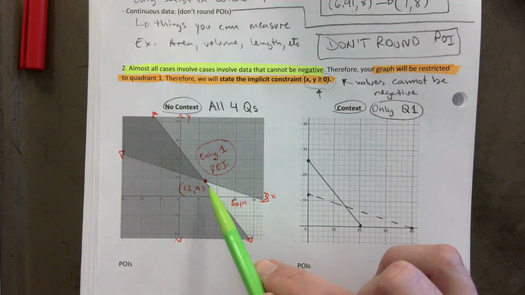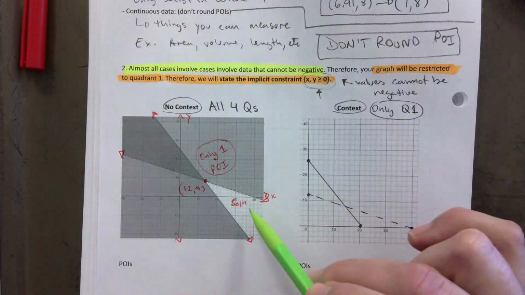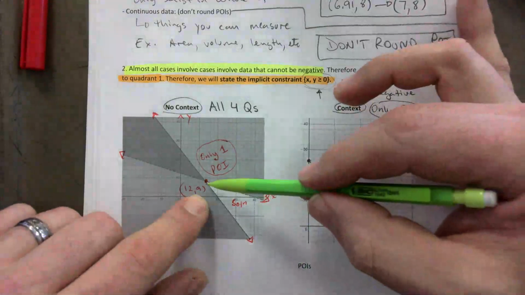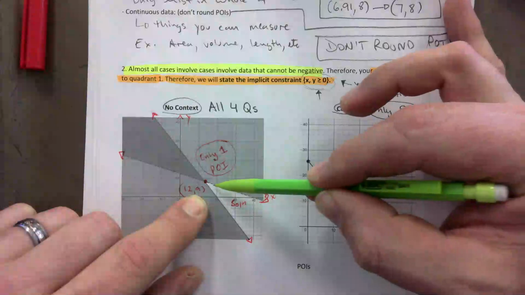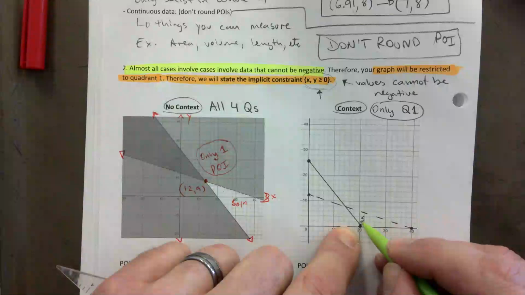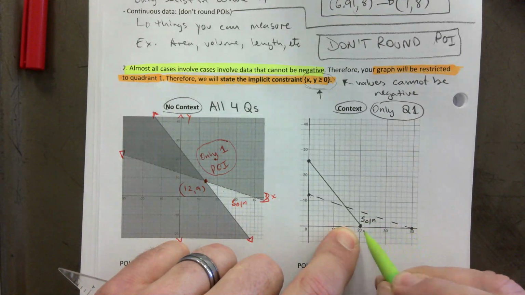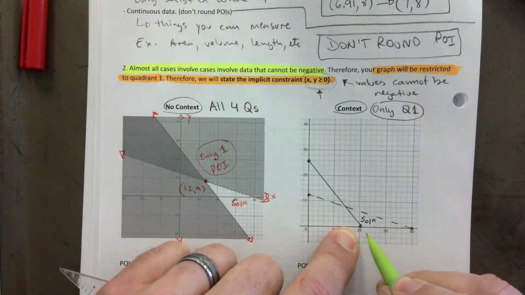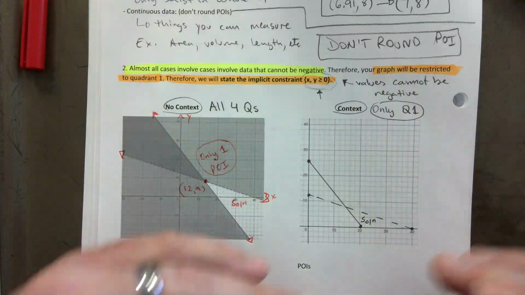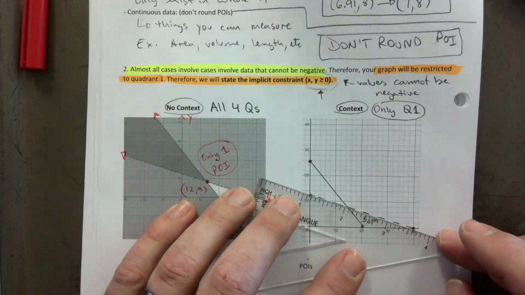So your solution earlier, if there had been no context, would have been all of this, and it actually goes to infinity here. But right now, we're just going to take this wedge here. If you look up, this is my solution region right here. It's restricted. The x-axis is kind of like the bottom boundary here. So I'm going to shade out all the other parts. I'm going to go to the dashed line and shade that all out.